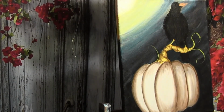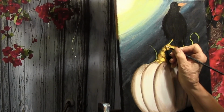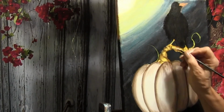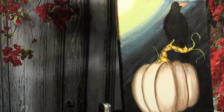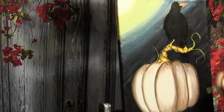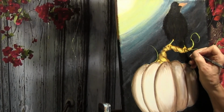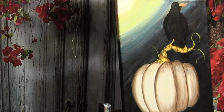So I'm going to add a little white. Now it's going to be a light brown, very pale brown. Just kind of on the edge here a little bit, because it's highlighted from the moon. He got his feet in there.